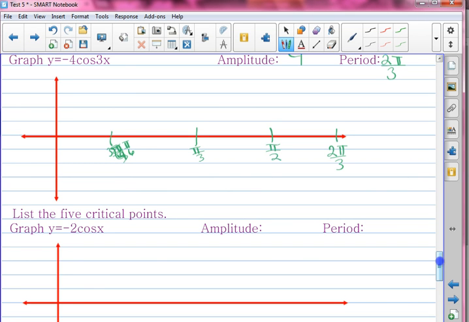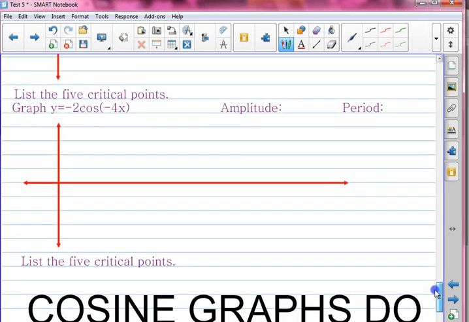Then you label your amplitude. All right, then you need a graph. It's negative cosine, so it starts down here. I missed my mark a little bit, but you can straighten up yours. Mine's a little to the left, but I think you can fix yours. All right, so if it's negative, it starts down there.